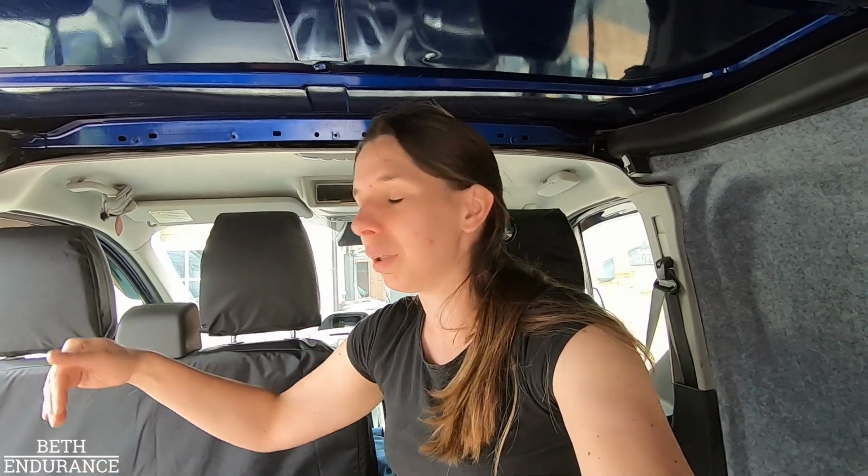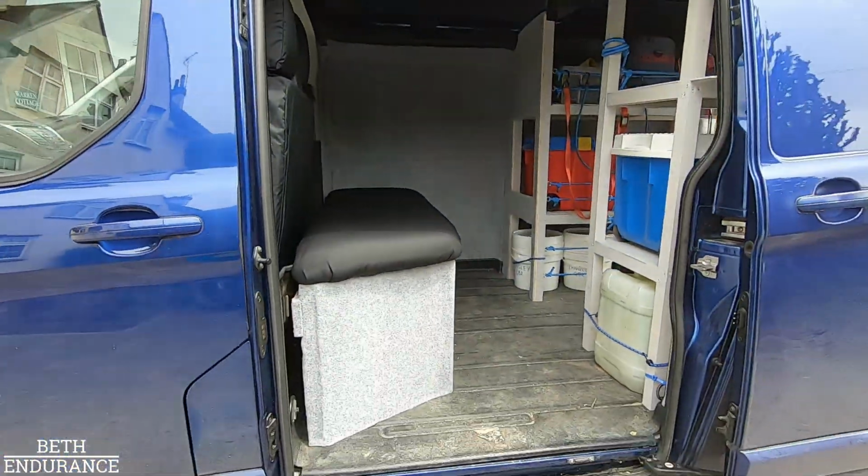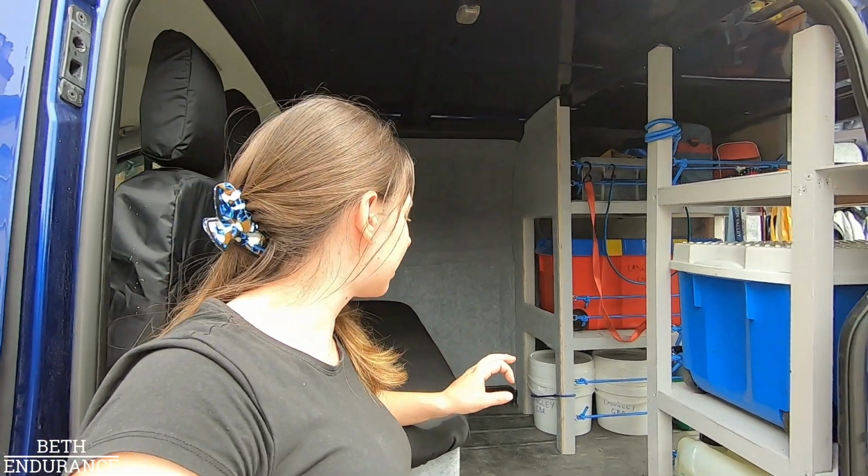So there's still a little bit to do. Mainly finish off the shelf over here and do the electrics, and just the finishing touches of putting the charging points in and the hooks and the little places to put handy stuff and things like that. But the overall kind of vibe of the van and how it's gonna work is all done. And Dad has already used it as a kind of crew van already, and so has Dan. So they've had a little bit of a play before it went permanent, so we've made a few little tweaks.